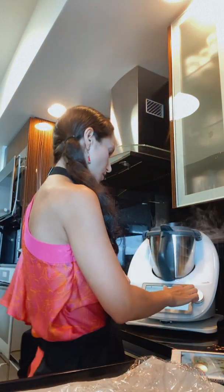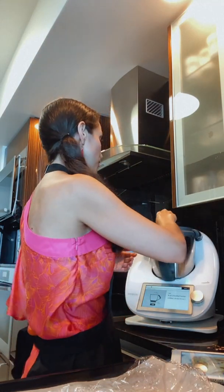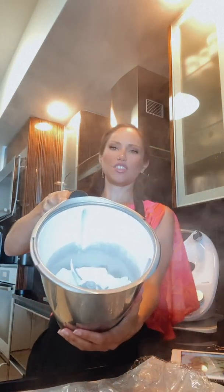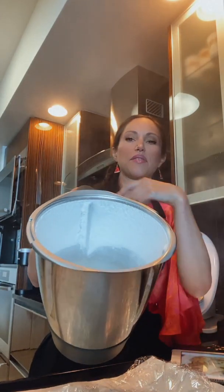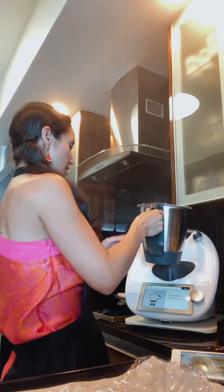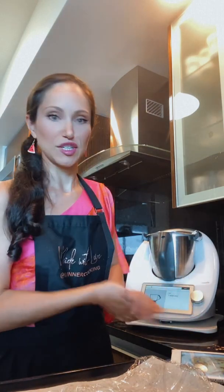All right, guys, so I'm gonna show you what that looks like real quick now that my TM6 Robot Chef has grinded the sugar to a powder. You can see it looks like smoke. It kind of looks like magic, right? Woo! Check that out. So that sugar is officially grinded into a powder, as you can see, quick and easy. That's why I love my robot. He makes everything fun and easy. So yes, my favorite kitchen appliance, that's for sure.